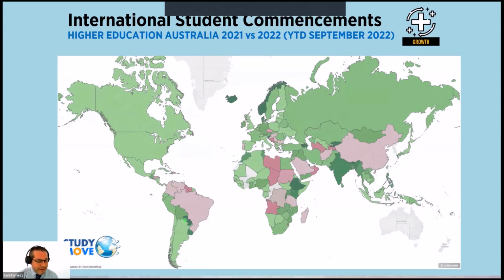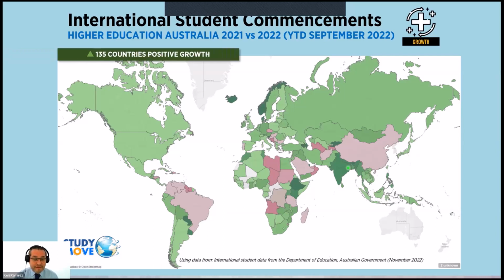There are some South American markets down here that still haven't experienced the recovery. A lot of these, like Brazil and Colombia, is because a lot of the students are actually heading more to the VET sector. But close to our region in the Asia Pacific, pretty much everything is on green with the exception of China, and we're going to talk about that. So overall, the map actually shows a very, very positive recovery. At this stage, 135 countries have positive growth and only 29 countries actually have negative growth. So we can actually start talking about an overall recovery of markets for the higher education sector in Australia.